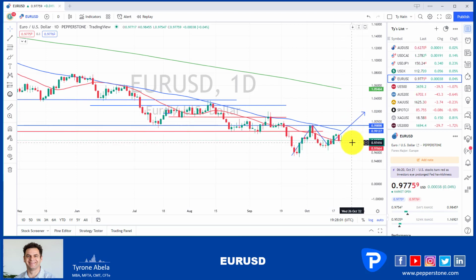But of course, if it breaks below the 20 moving average, we start looking for shorting opportunities down to the 96. So if it closes below the red line in the New York session on Monday morning, that's where we're at. Pretty easy trading, I think, on that one as well.